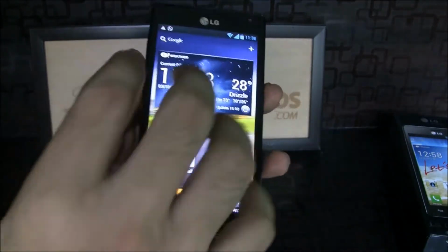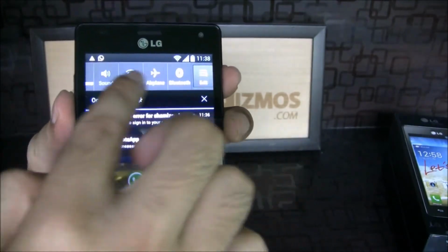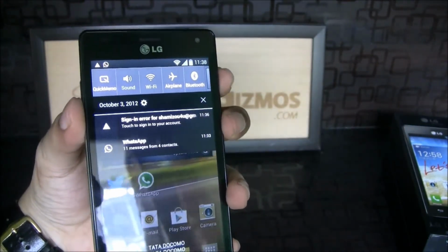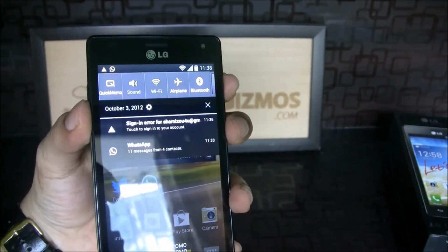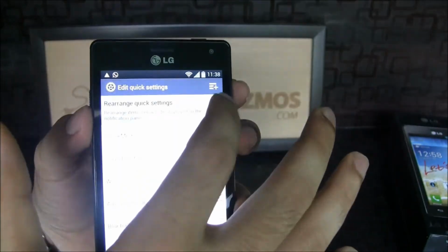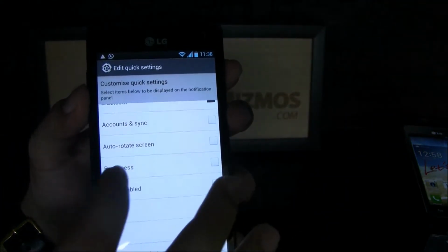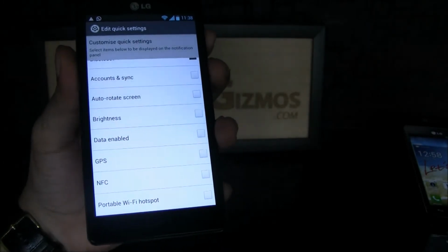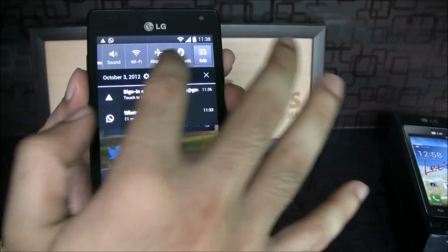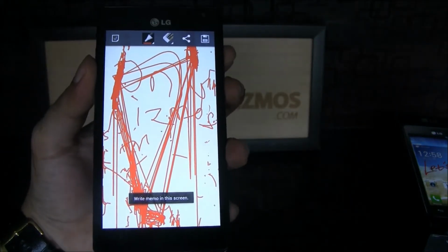Now let us just quickly take a look at the drop down here. You have this shortcut bar on the top, which allows you to toggle some important settings, and you can keep adding to it with the help of this edit button, and add as many of the important shortcuts as you would require. Besides that, there is this quick memo option as well, which we found very innovative.